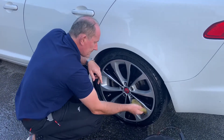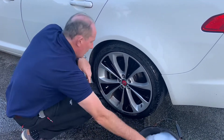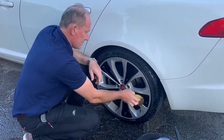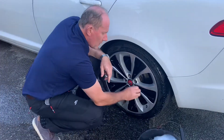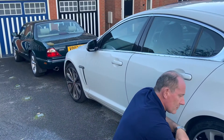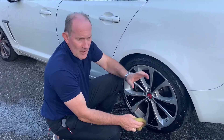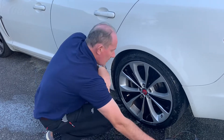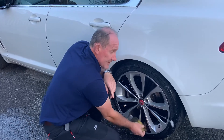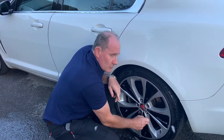Talking about tyres, I think it's personal preference, but I do like the Pirelli P0 tyres. I have them on my own Jaguar XJR 2002 model — the Pirelli P0 Asymmetric tyres — and the tread pattern changes across the width of the tyre. They're very good in the wet and very good in the dry, but again it's personal preference as to what make of tyre you want on your car.